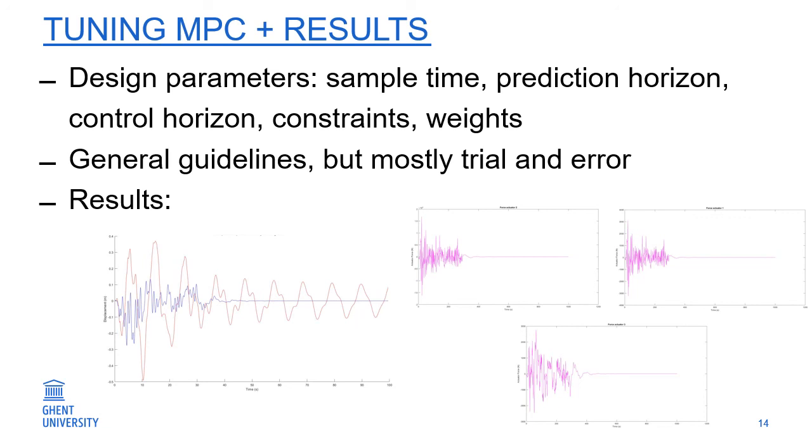At the bottom left, the displacement of the scaled 10-story building subjected to the El Centro earthquake is shown with and without MPC. The maximum displacement is reduced by almost 50%, and the displacement in general is significantly reduced. At the right side, the corresponding actuator forces are shown. To remark, similar behavior of the actuators: they generate forces in the order of kilonewton according to a decaying pattern. It isn't clear from the scaling of the axis, but also note that the second actuator generates higher forces, in the order of 10 kilonewton.